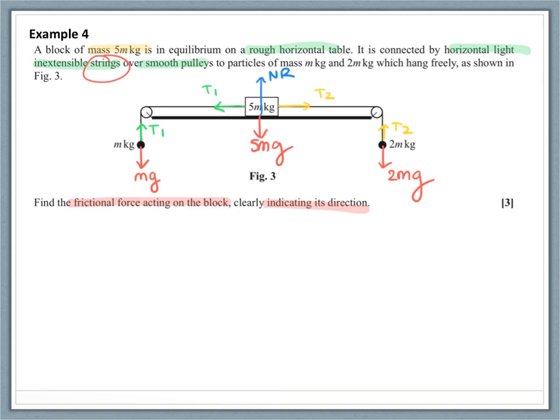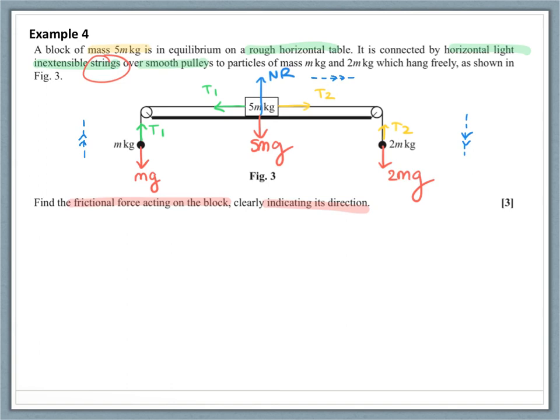Now, we need to draw on the frictional force as well between the block and the table. The system is actually in equilibrium, which means forces are balanced, but if it were released from rest, then the likely outcome would be this block would move downwards like that, as it's heavier than the other particle. This block would then consequently move across like that, and this one would move up like that.